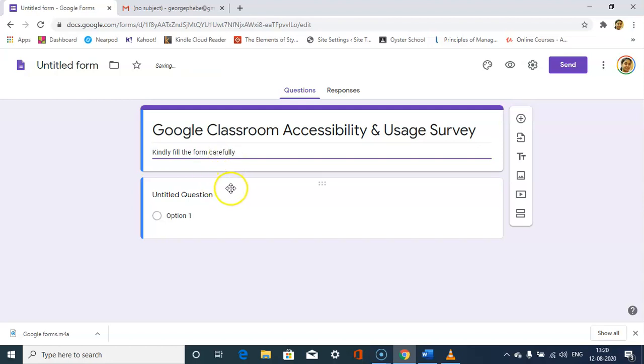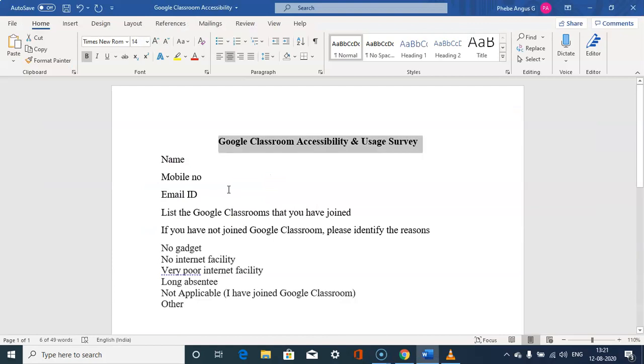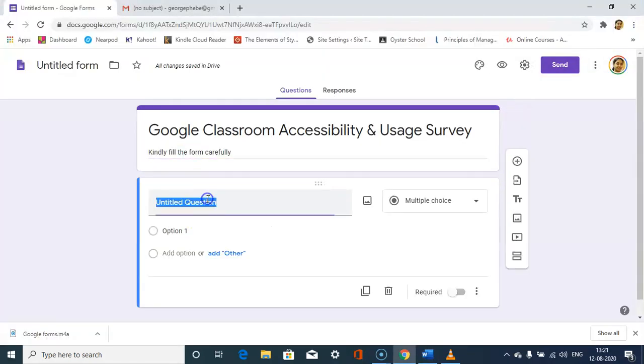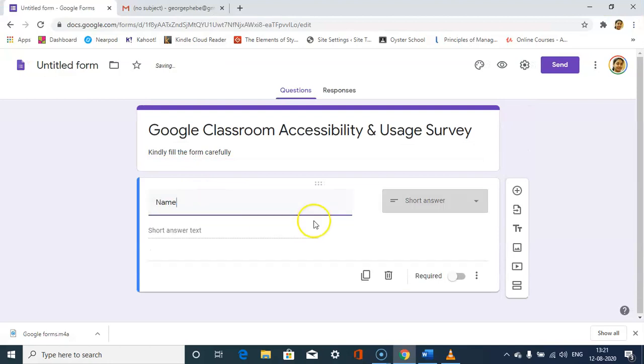Okay, so we begin with adding all the details of the form, beginning with the name. Then once you give the name, it automatically detects that you have given an input for which they need to provide words, which will be their name. And remember to check the required button here.